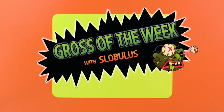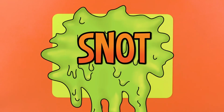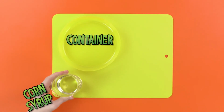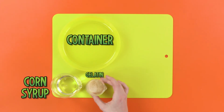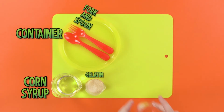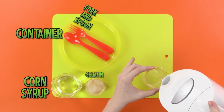This week's gross creation is going to be snot! Let's do it! To make your snot, you're going to need some kind of container to mix things in. A quarter cup of corn syrup, some gelatin, a fork and spoon. Why can't I remember that one? And finally, a nice cup of warm water.